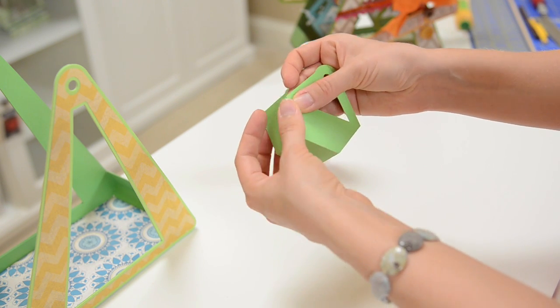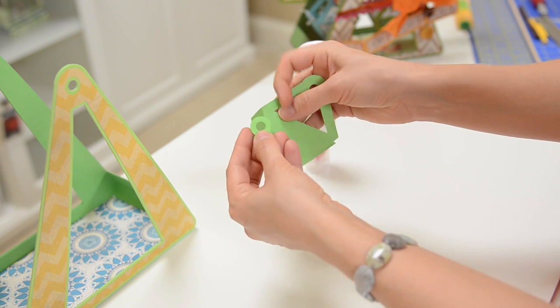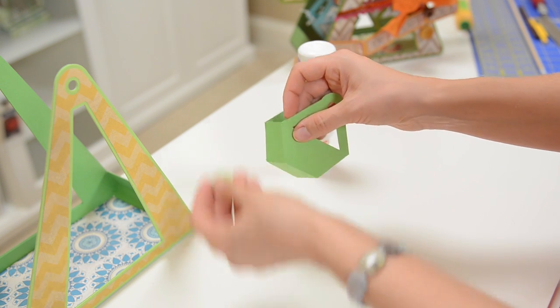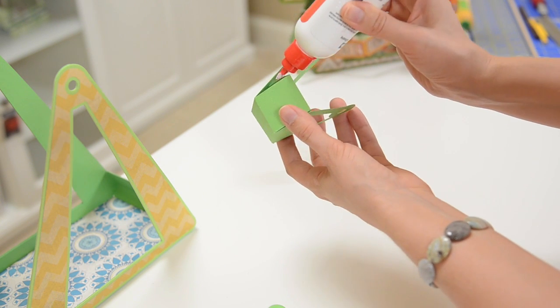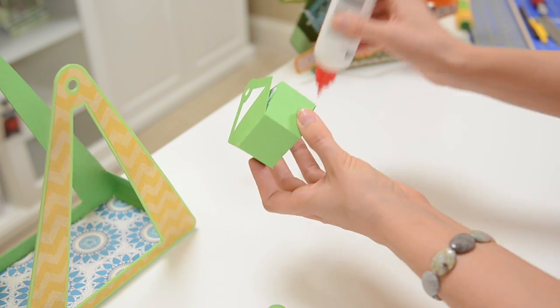And this also comes with 4 little donut shaped pieces. I'm sorry, 8 actually. So you're going to glue 4 together and then the other 4 together. And just set all of that aside until we're ready to put it on the actual Ferris wheel.